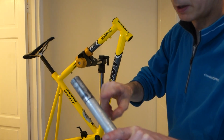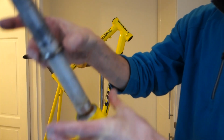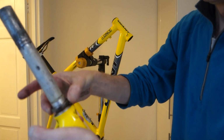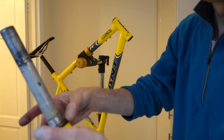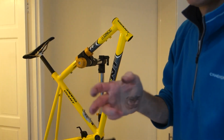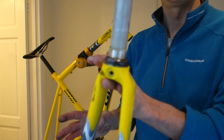That's not too bad. There's no salt in there, but I mean you can see the bottom race, it's all rusty around the crown at the bottom, so I'm just going to clean that, give it a re-grease and reassemble it. I should have done this before I washed it, shouldn't I really, because now where it's all nice and clean I've got it dirty again. Just put that down a minute. Well, I've finished stripping this.